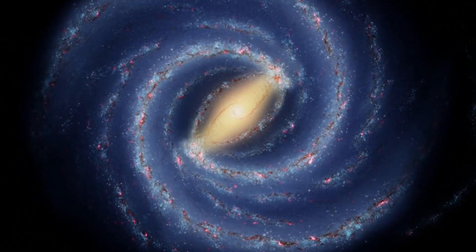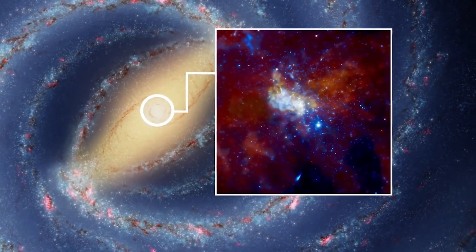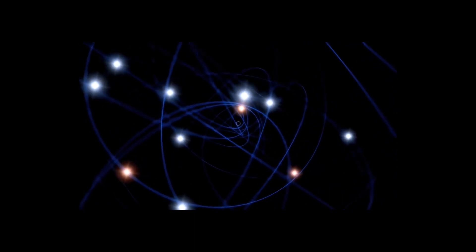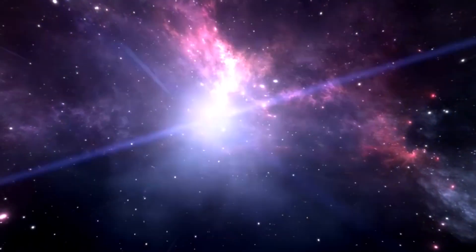Black holes not only form galaxies but also establish their stability. Take for example our own Milky Way. It has the black hole Sagittarius A star at its center and all the stars revolve around it. If not for it, the stars would collide with each other resulting in huge turmoil.